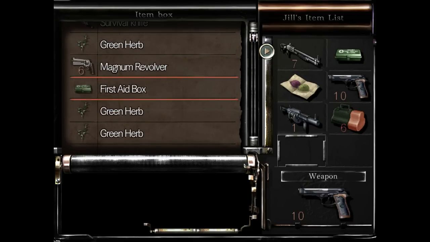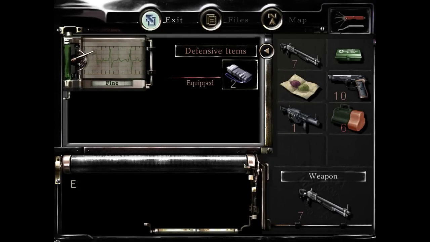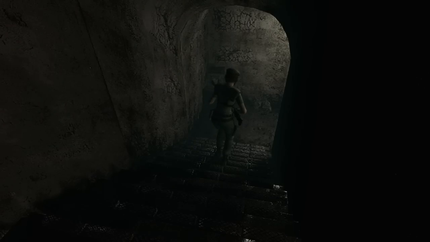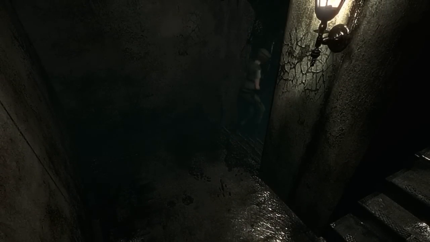I actually don't know what the first... I think I have 2 healing items, actually. Okay, that should be good. In which case, to start off with, I'm going to equip my shotgun. Shotgun equipped. Let's continue going down the catacombs. Lots of twists and turns, indeed.